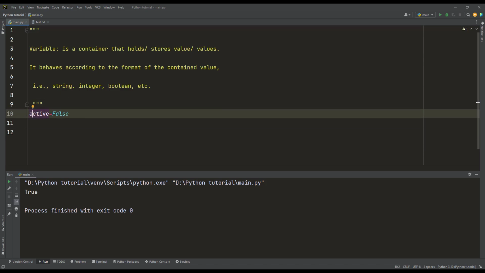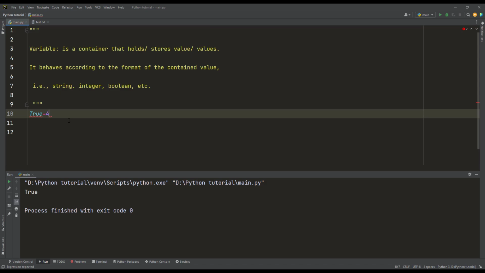For example, when you initiate active, don't do it like this, because this will be a string. What is inside single, double or triple quotation is string representative.